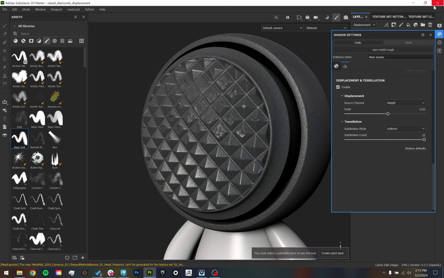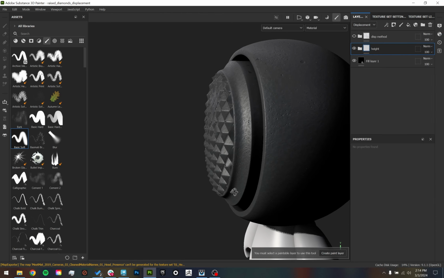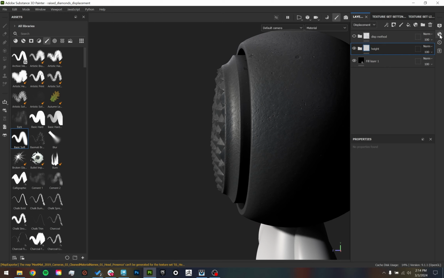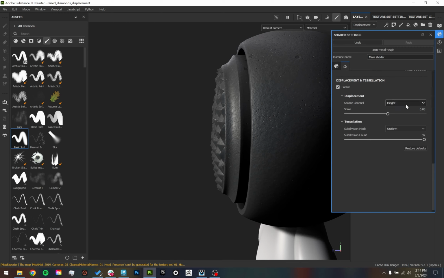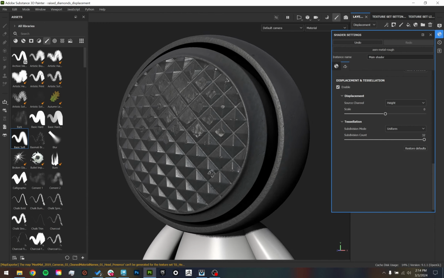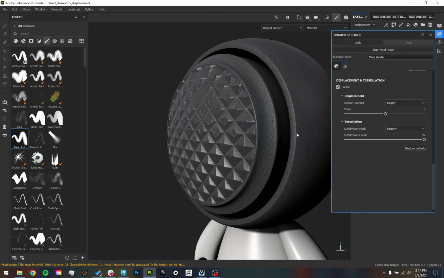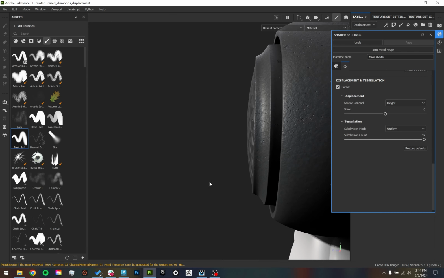Normally when you're viewing displacement inside of Substance Painter, in order to activate it, so you can see the form is actually changing, you need to go over to the shader settings and push the displacement scale a little bit higher than 0. If it's just set to 0, your normal map might look really interesting and accurate, but then obviously it's not actually moving the surface. So if we want to actually use displacement in our other program, it's helpful to sometimes view our displacement inside here.